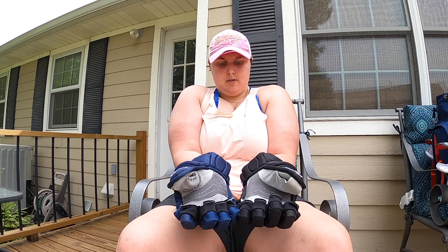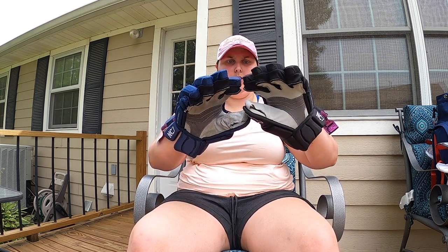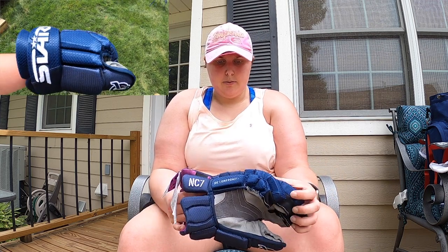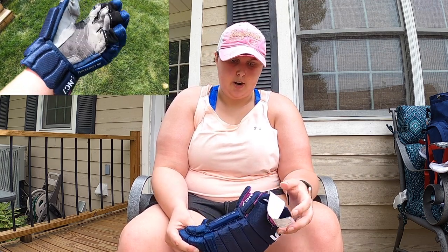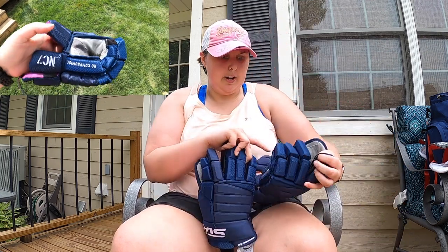Comparison of the palms. As you can see, I'll get some close-ups here of the gloves. But as far as the outside goes, there's not really much that's broken down on the old gloves. Some of the lettering has rubbed off, and that's just due to use, wear and tear. And then the palms, of course, have been worn down on the right and the left. But as far as holes or anything, they've really held up well.